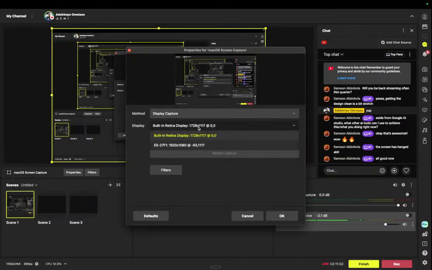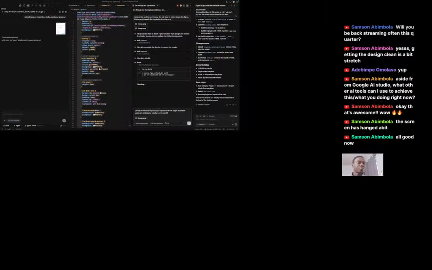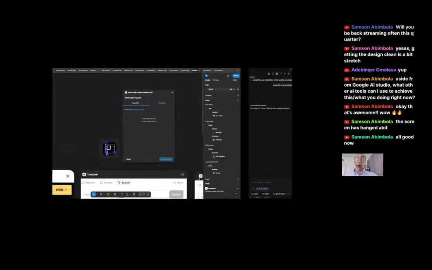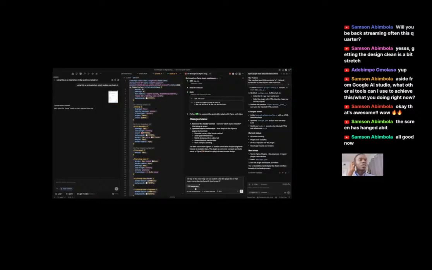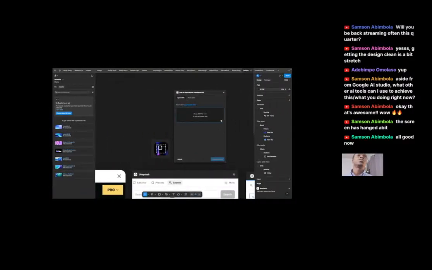So what I went on to do now is I told the AI that on top of this need help section here, what I need is for you to add a copy so that people can get what they are actually trying to achieve in this place. Okay, I can see now this is what it looks like right now. But this is not visible enough compared to what Figma has here. So let's fix that.